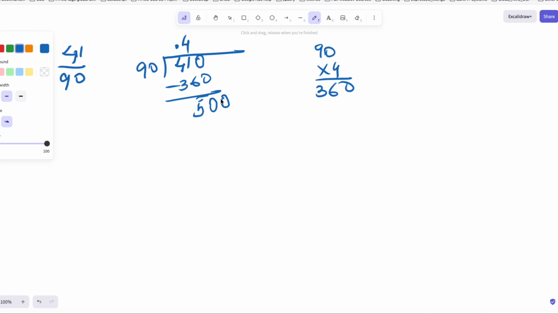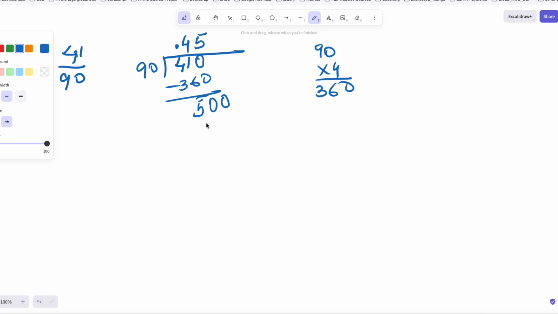Again, my free 0 is my notation, my way to make it sound easy. Just to let you know that you can only give yourself 1 zero to make this number bigger. You can't keep adding zeros if this number was still smaller than 90, right? But luckily for us, when you add a 0, it becomes bigger than 90. Now, how many times does 90 go into 500? Well, you know that 90 times 5 will give you 450, and 90 times 6 will give you 540. So you can't do 90 times 6 because it'll overshoot 500.